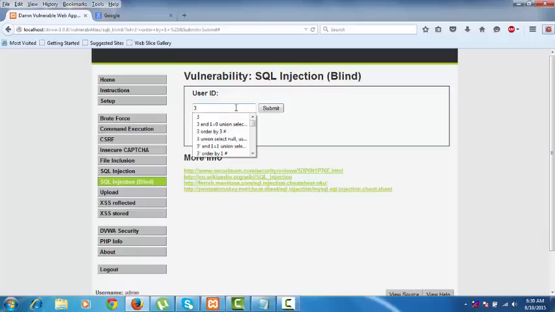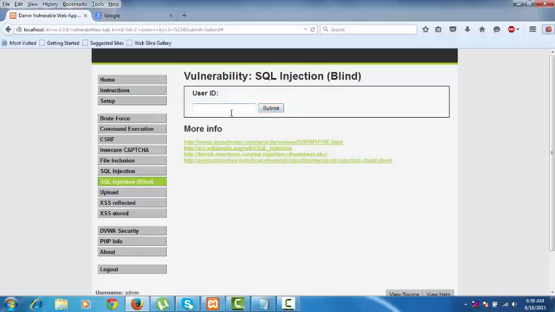Let's check how many attributes there are. It means that there are only two attributes, that is order by 1, order by 2.